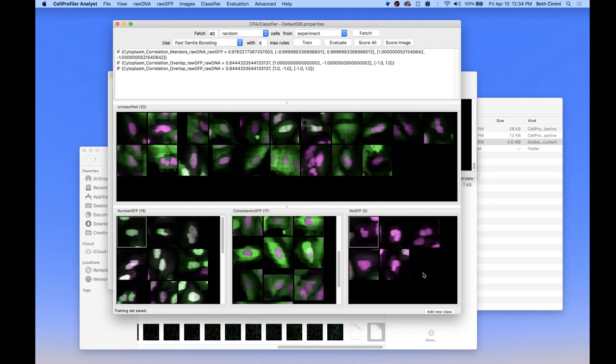Now that I've trained a bunch of different kinds of cells, I want to be able to save this. So if CellProfiler-Analyst crashes, or if I want to stop working on this for today and come back to it later, I have a record of what the cells in these bins are. That also might be important because if you want to see later how the classifier was made, it's good to know what the individual cells were that you said defined being a cytoplasmic GFP cell or a no GFP cell. I'm going to go ahead and save. Again, we call these things down here our training set.